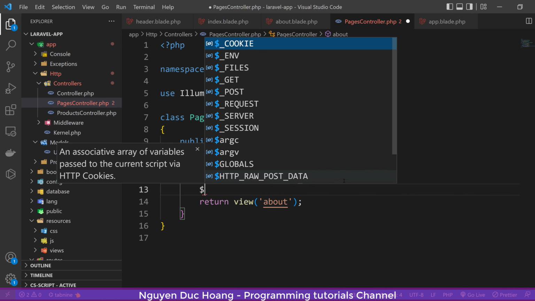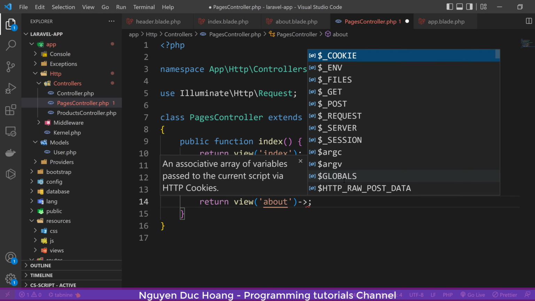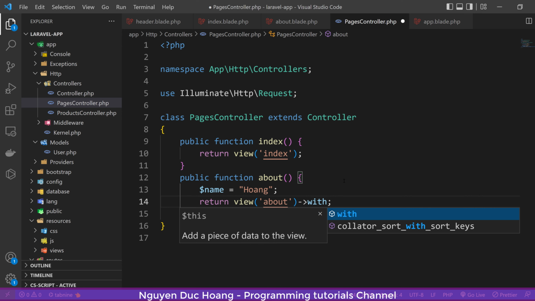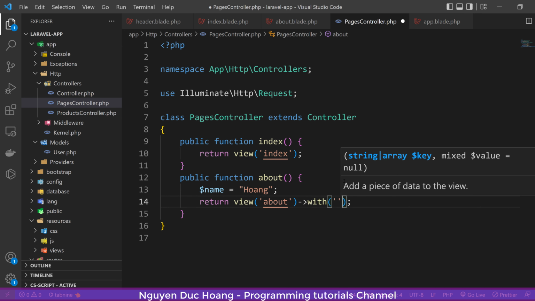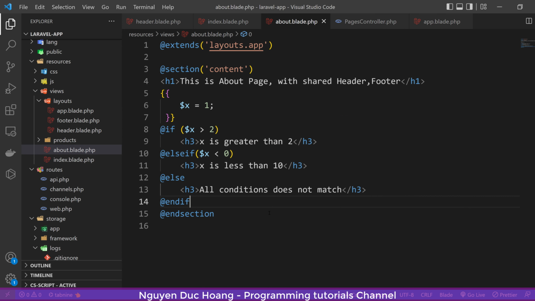So here inside the about action, I define a name. The name is 1, and I send this name, this variable, to the about view by using with, to send a single variable to this view.